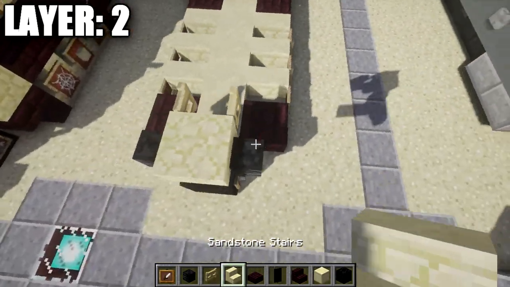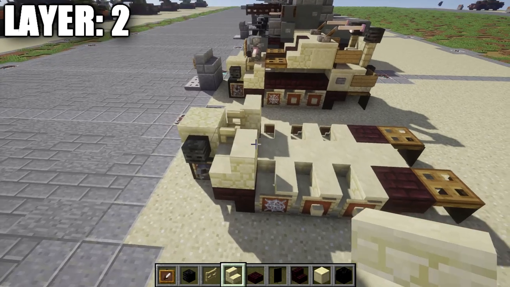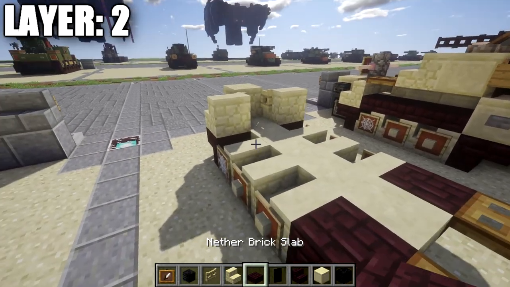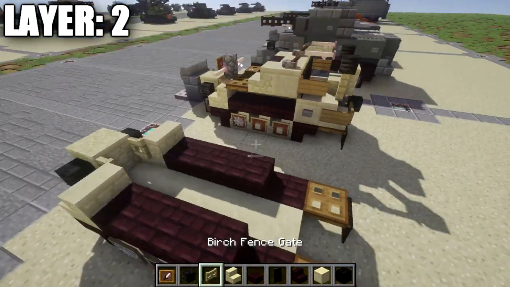Once that's done, we're going to place down a sandstone stair with its front facing toward, obviously, the front of the vehicle, on top of these two nether brick upside down stairs. Going back from these stairs, we're going to place down 1, 2, and 3 nether brick slabs. Same thing over here, 1, 2, and 3.